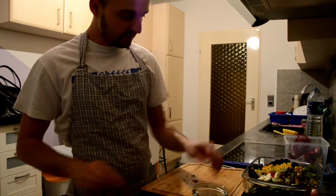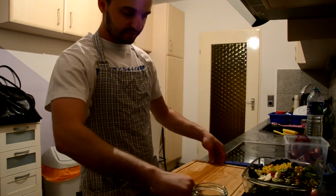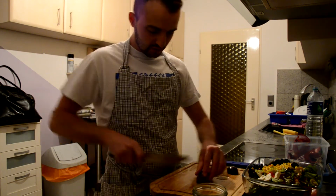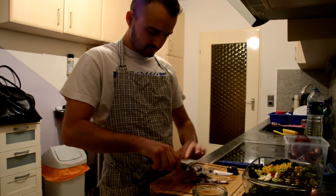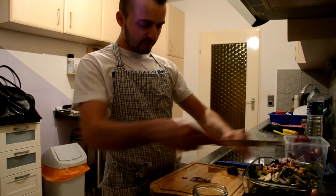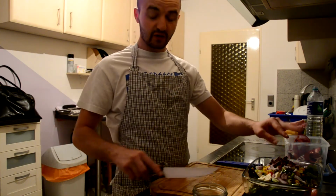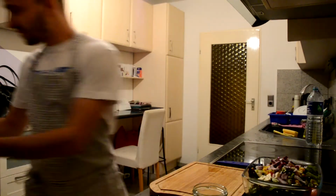And yeah, let me clean this. Good. I like small pieces, so I'm gonna do it this way. One, two, and then boom. Press a little bit so everything gets separated. And then we do the same with this one. I'm gonna cut it in half and then boom, boom, boom, boom. I'm gonna start crying right now. So let's take everything off here.